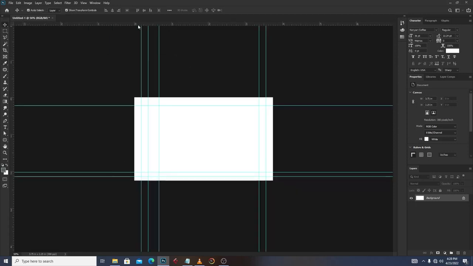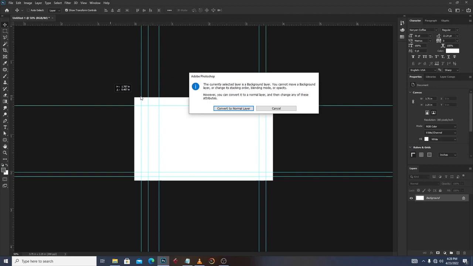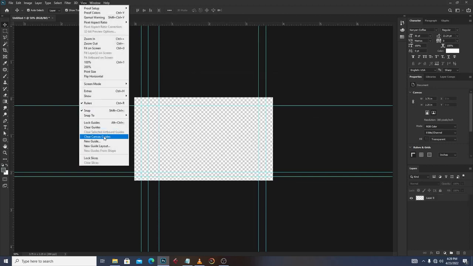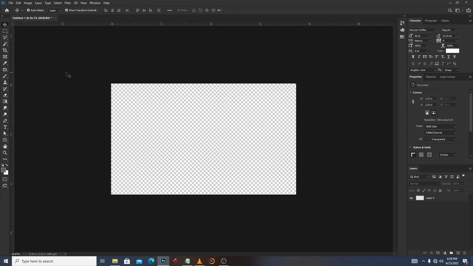Right, so now that I've set my ruler's unit to inches, I need to clear these guides. So view and clear guides. Now I'm going to specify a guide, and at the beginning I want it to be 0.25, right? Because that is the extra amount of dimension that we added.